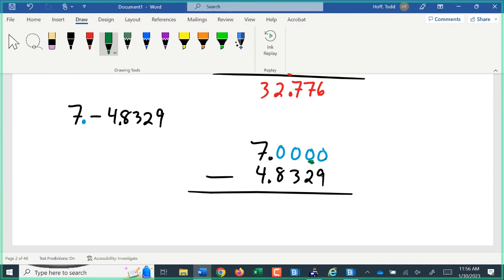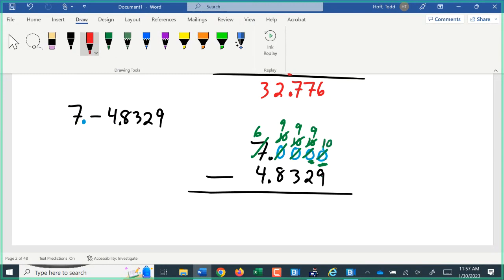Again, notice the decimal point doesn't affect us. We borrow right past the decimal point. So we borrow from the 7, that's a 6. But when we borrow, it only goes to the next digit over. So this becomes a 10, and that's it. Well, we need to get it all the way down here. So we have to keep borrowing. Borrow from that 10, this becomes a 9, and now this is 10. We do it again. Borrow from that 10, this is a 9, and now this is a 10. And one more time. Borrow, this is 9, and now this is 10.